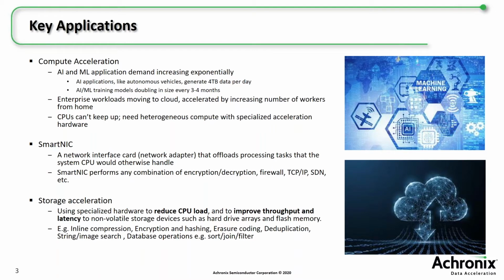The third application that we'll look at today is storage acceleration. This is when your CPU is saving and retrieving data to non-volatile memory, such as hard drives or solid-state drives. Storage acceleration involves using specialized hardware to reduce the CPU load and to improve throughput and latency to your non-volatile storage devices, such as hard drive arrays and flash.